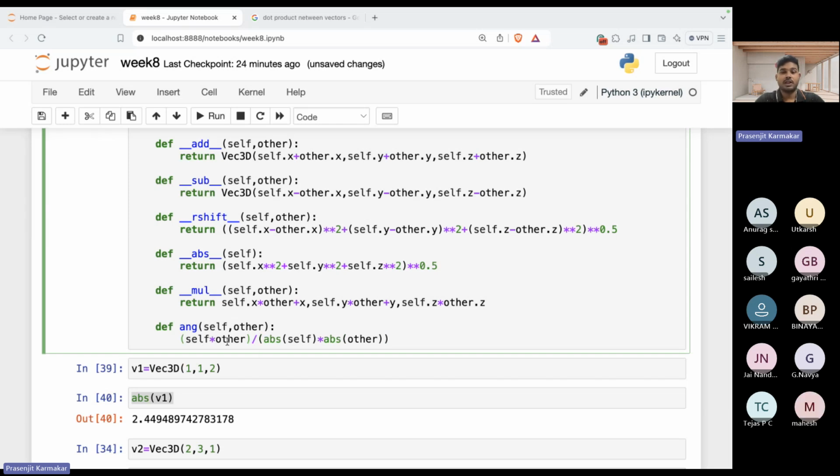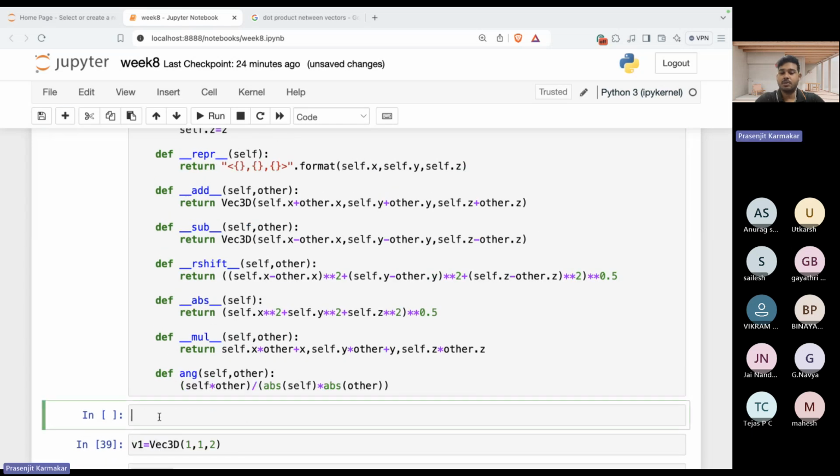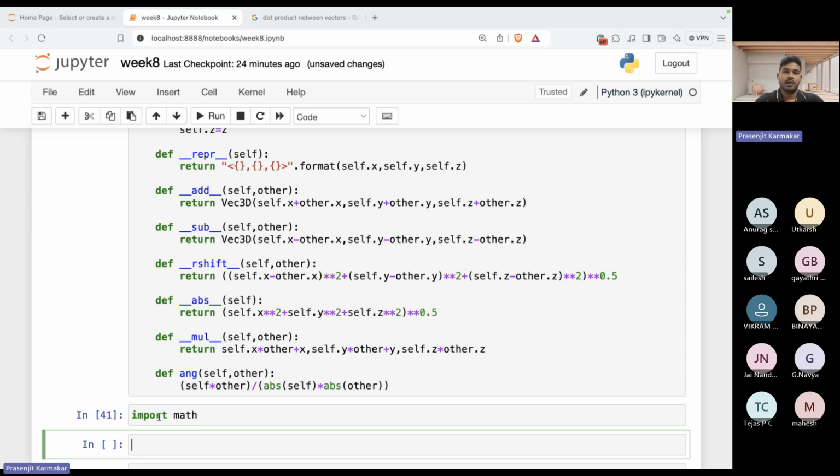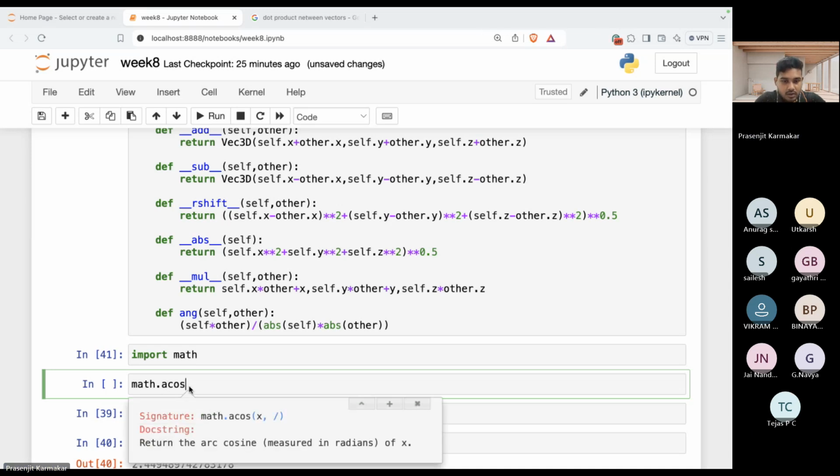So how can I compute cos inverse? I can use the math library, or I can use the numpy library as well. Okay, math dot arc cos.